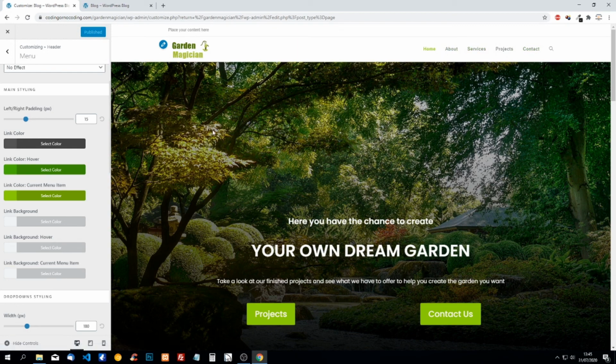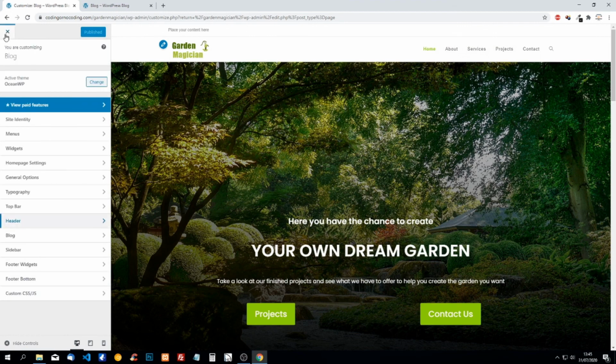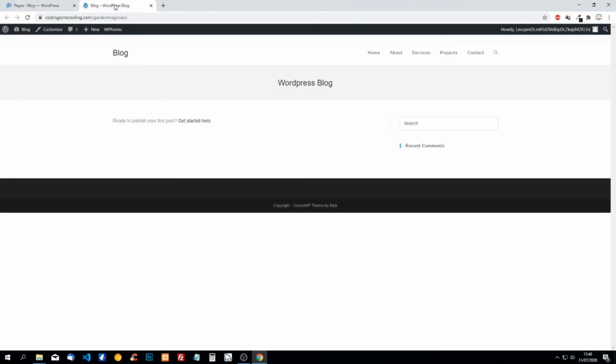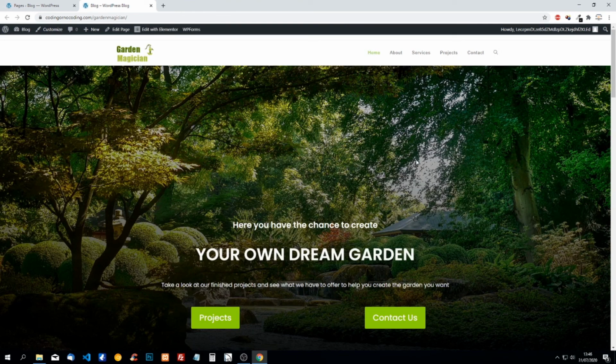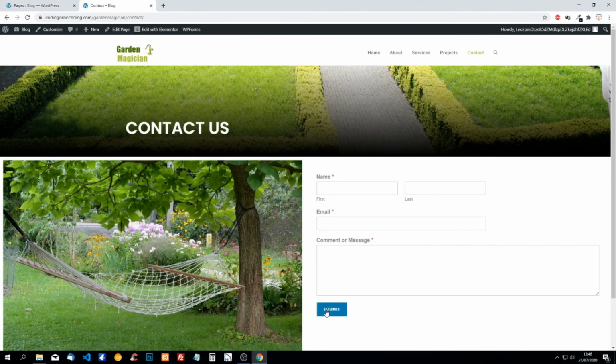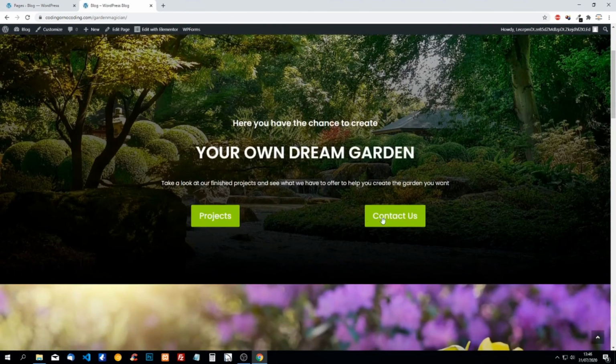So the last thing we have to do right now is when we go back and we visit our website, now when we refresh it, it will be our home page. When we go to contact, this button is blue and all our other buttons are green. So we want to have the same button on our contact page. And now it's time to add a little bit of additional CSS.